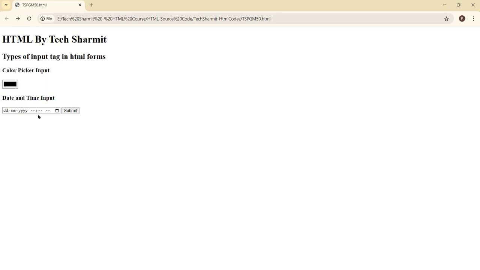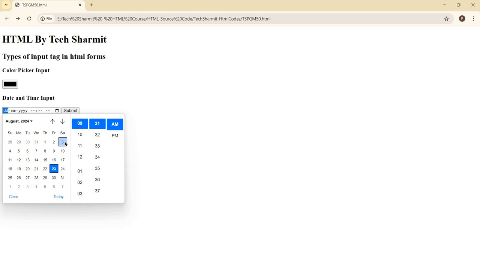So what is the advantage of this field? In the previous session we discussed how to fetch date and time with separate fields. But let's say there is less space on your web page and you want to select both things together, in that case you can simply click on this button and it will provide you both the windows. So for example, I want to select 15th August and 12:34 p.m., so I can select it like this.